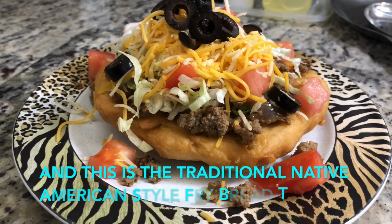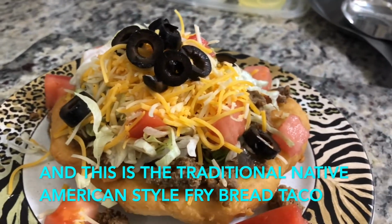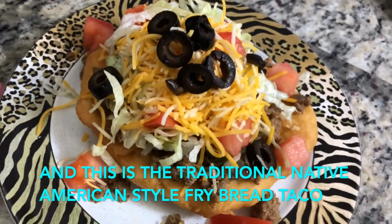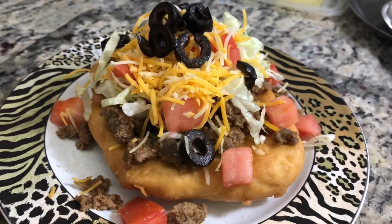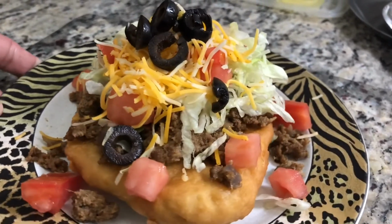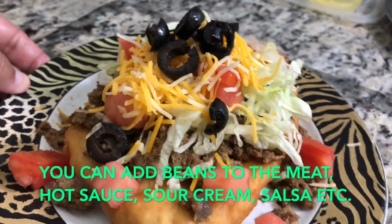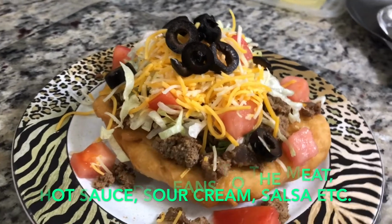This one is the traditional Native American fry bread taco. And I love black olives. You could put whatever you want, salsa, hot sauce. You could put beans in it. You could put whatever you want, sour cream, guacamole, like whatever you want to put. But this is our culture, and I'm introducing it to you.